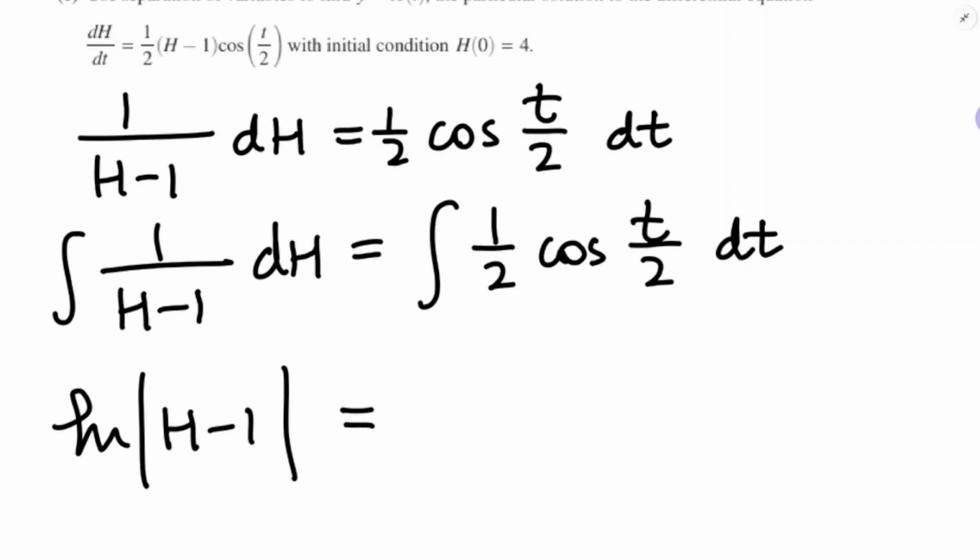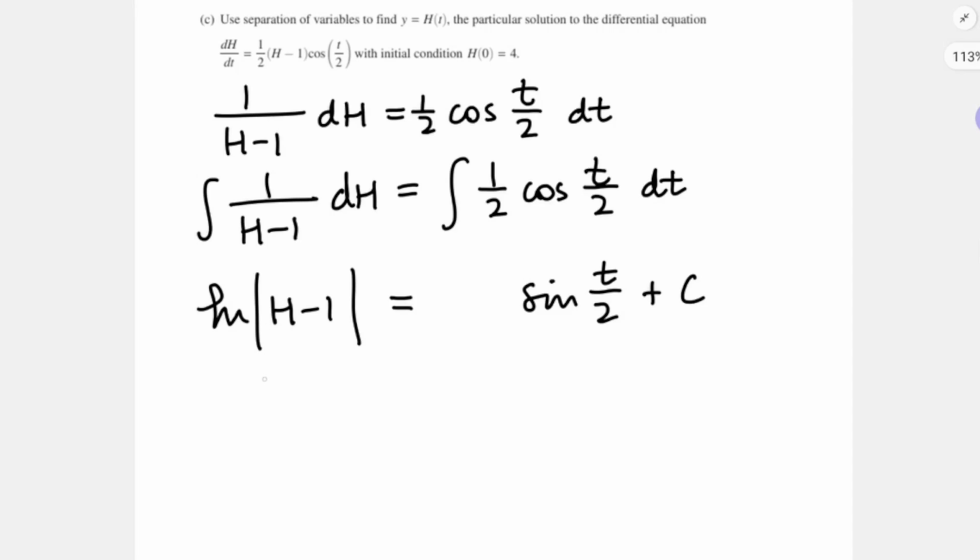I think, for people in my class, our best option is going to be, 1/2 sine of t over 2 is kind of like a hypothesis, but then we're going to think about the chain rule, and we'd probably need to divide by that half to prepare for the half coming out, and we'd realize, oh, this is just the derivative of sine of t divided by 2. So that's going to be just sine of t divided by 2. Take a second. Think about taking the derivative of this. I would get cosine of t over 2 times a half for the chain rule. Okay, so this is good. I'm going to add my plus c, and then I'll start solving for h.